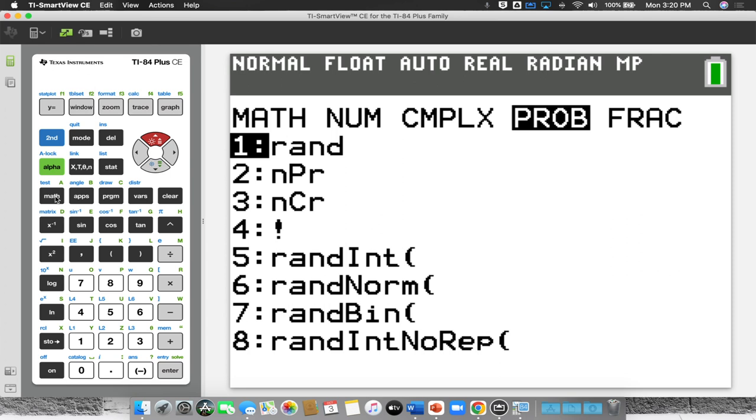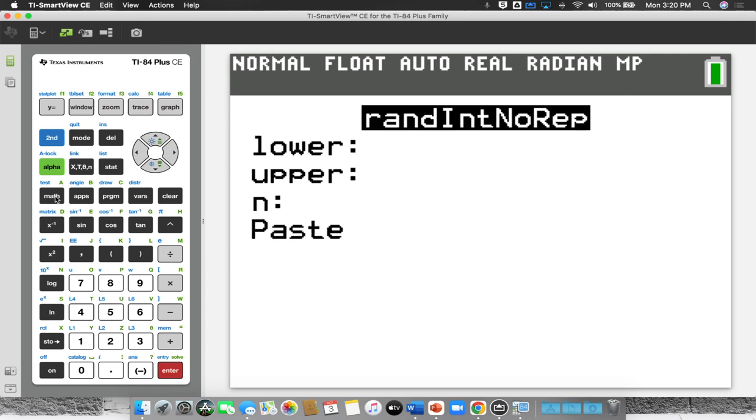Here's the problem. Those calculators over there, watch, go to eight, and I'll show you what the problem is. I don't know why this happens, but technically this calculator is the same as those. It's the same calculator, but for some reason, it doesn't work. So it doesn't show this one other thing. That's the small issue, not even the big issue. So if I want to find a random sampling of you guys, I would start with the lowest number, one. So I'd say one.